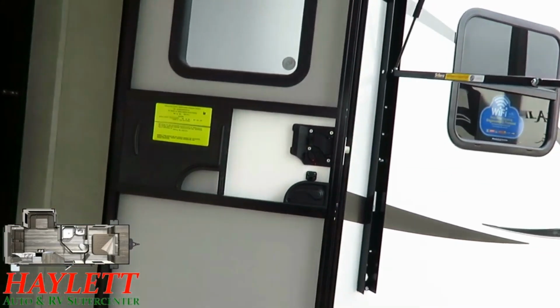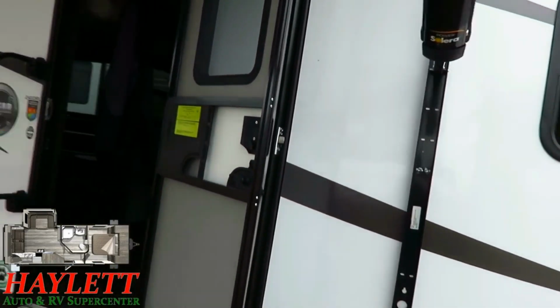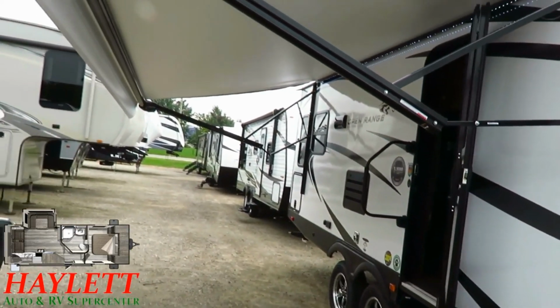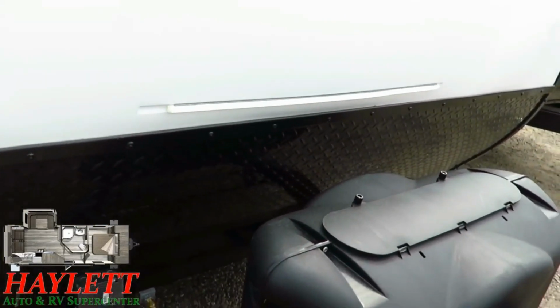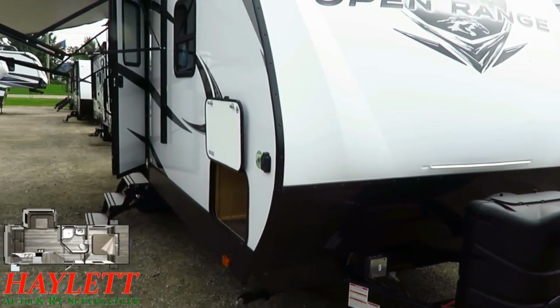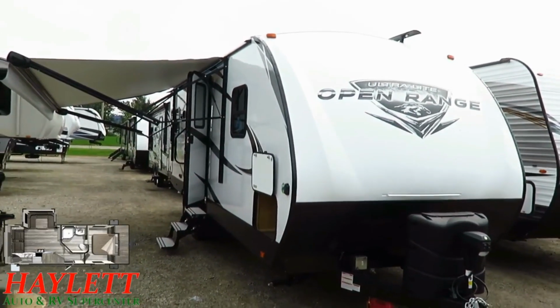Anti-slam entry door, and note that the door cannot possibly interfere with the awning, so you're not going to have a fight for space there, which can cause unfortunate, unexpected damage and collisions. Now, I mentioned that we also had that little nose beam lighting on the nose cap. There's a look at it. It's just a neat little offset, a neat little accent for evening use. Also kind of handy for getting yourself hitched at night if it is a little bit dark out.